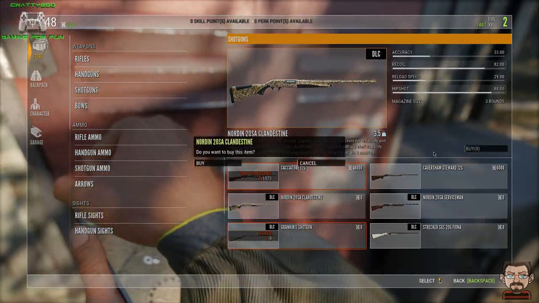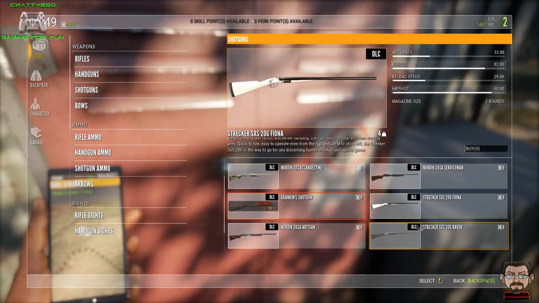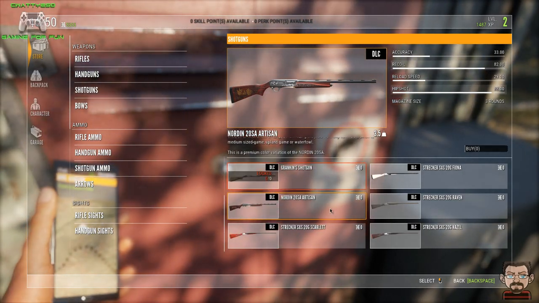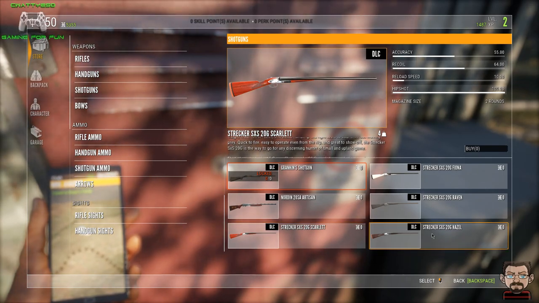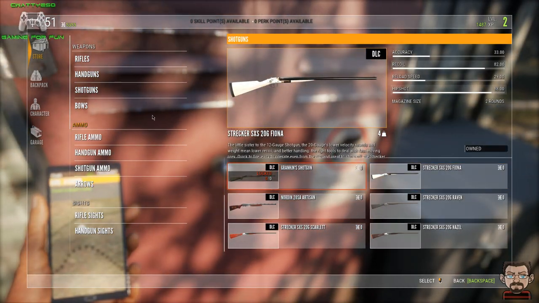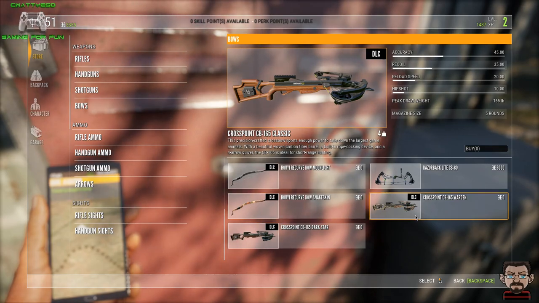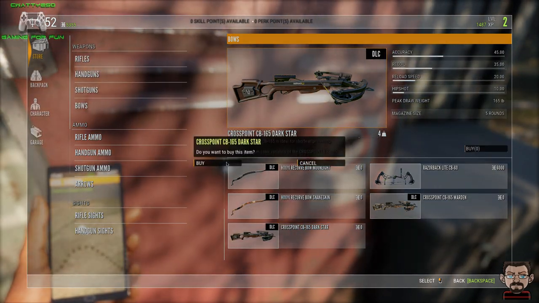We can go duck hunting, so we definitely buy some of this stuff. Artisan or the Strecker? We've got that. Strecker Scarlet? Hazel. I'm going to take the Fiona because it's a different colour. I'm not going to buy everything. Bows. The Warden or the Dark Star? We'll take the Dark Star.